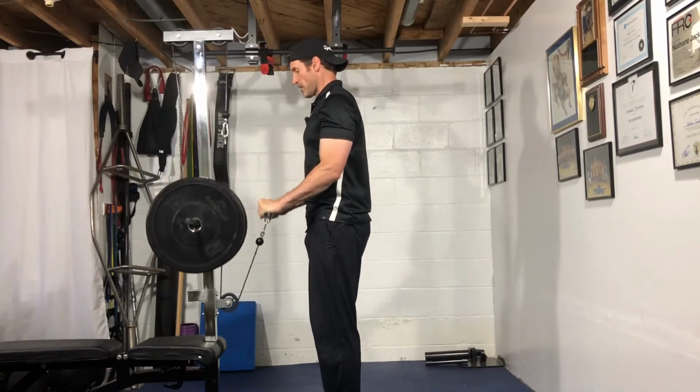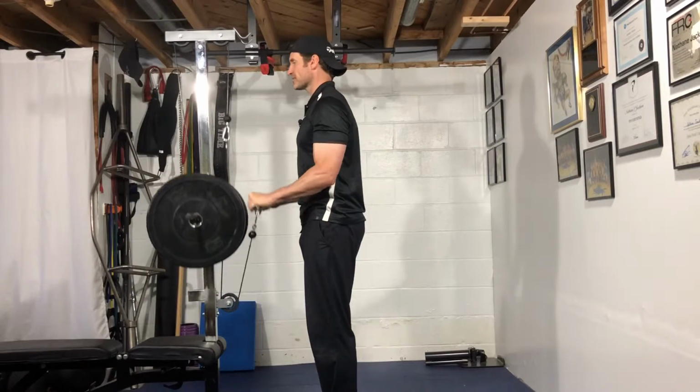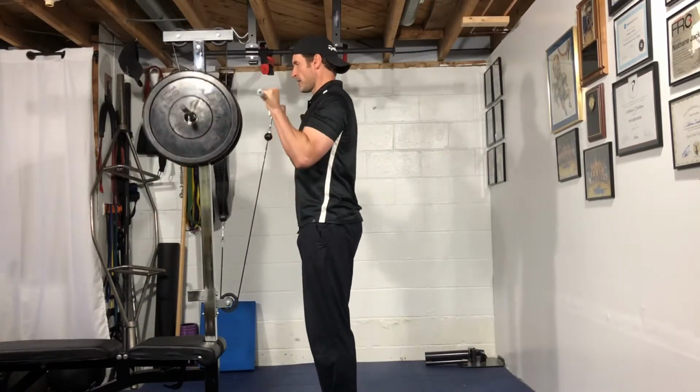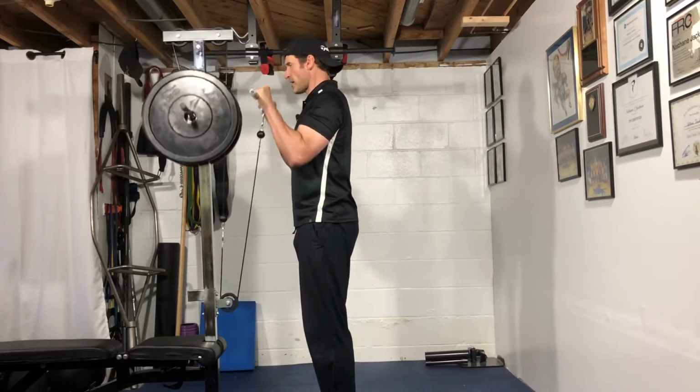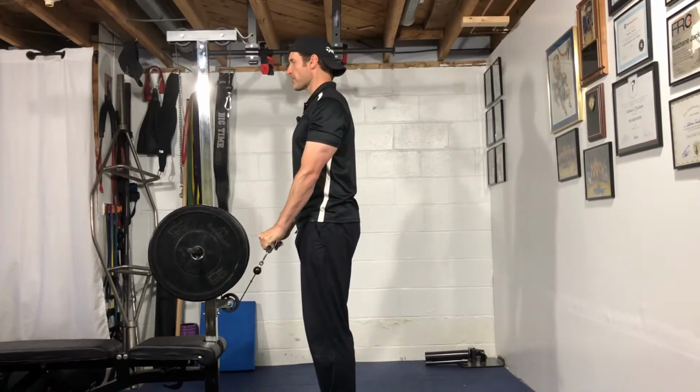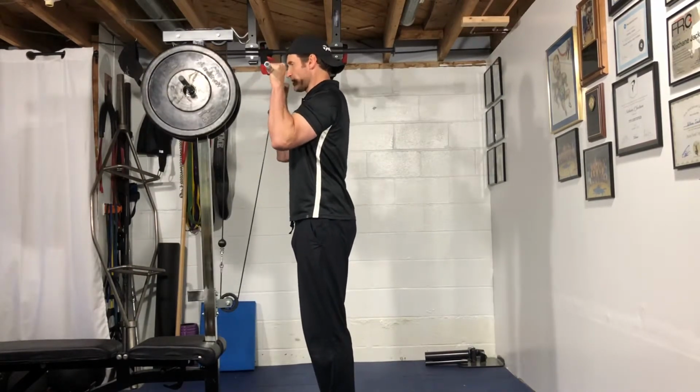I'm going to come down. Okay, so we're going to flex, squeeze, and then up. And once you get good at it, just make it one motion. So you can see how my elbows are coming off my body as I come up, squeeze.